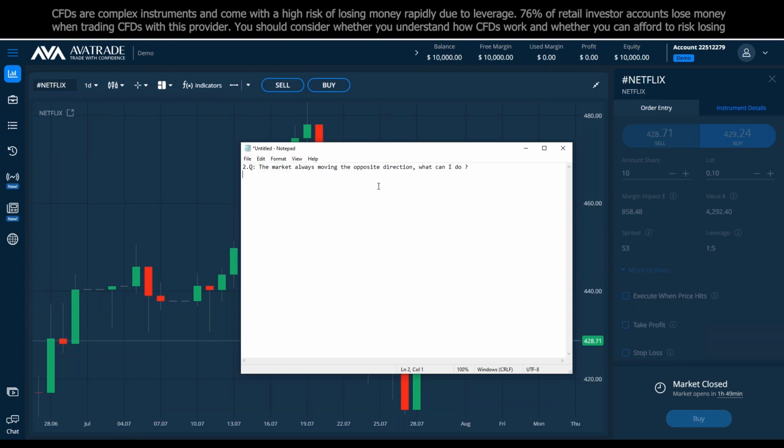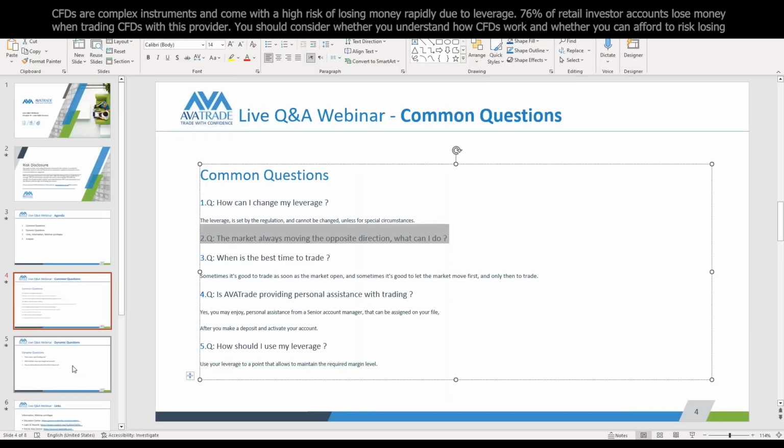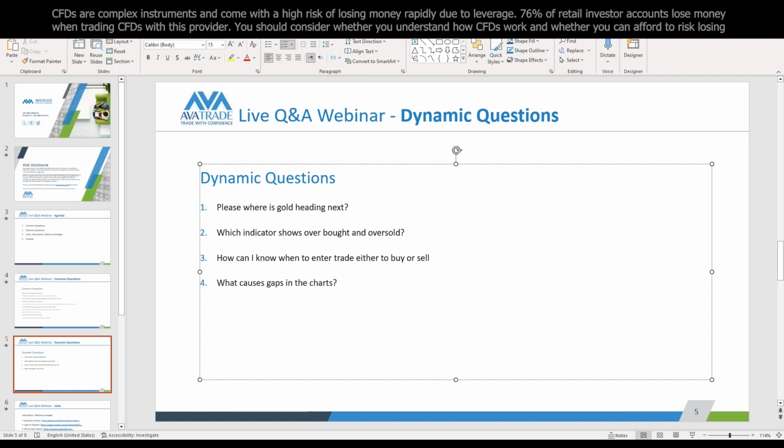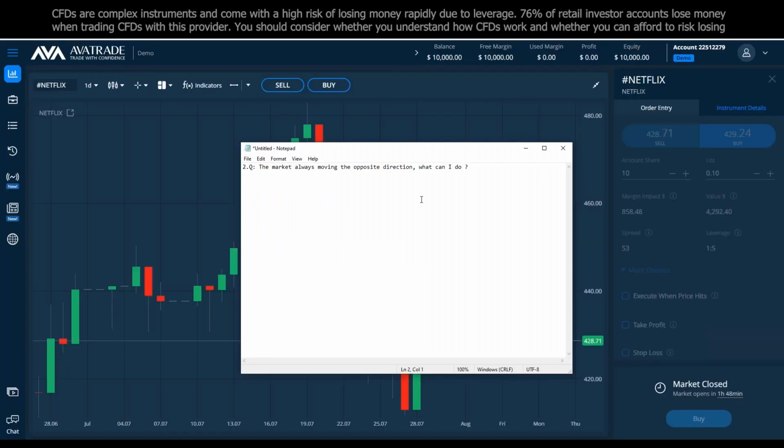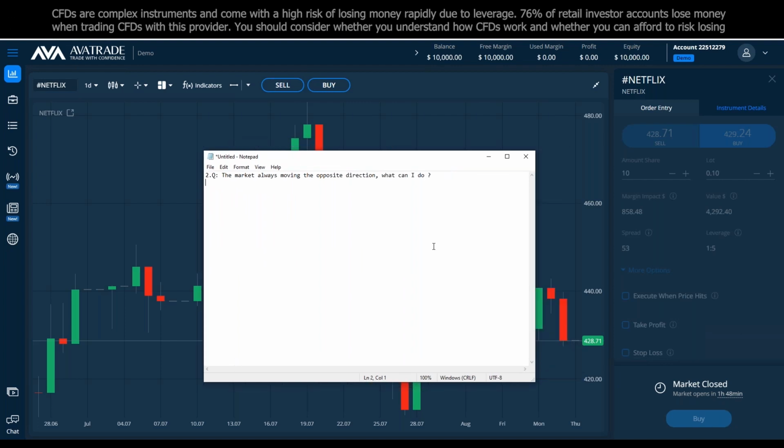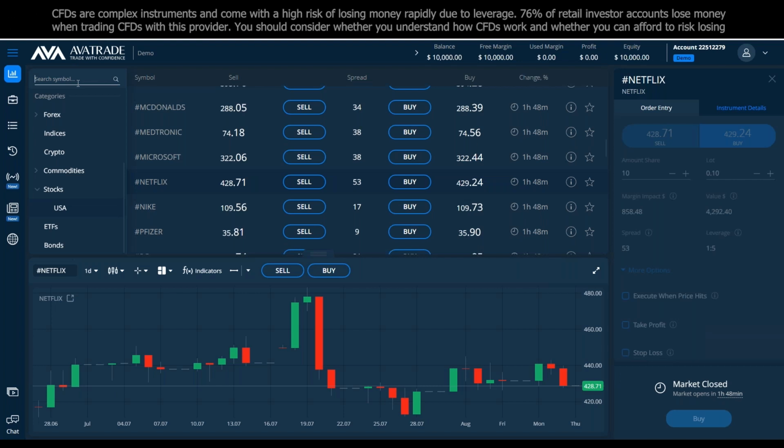Who experienced this phenomenon? Who had it happen before that he took a trade, right? Did it happen to some of you guys that you took a buy and then the market immediately went to the other direction? What causes gaps in the charts? Okay, thank you, this is a good question. Yeah, I see a lot of yeses from the audience because this is pretty common. Now the question is, why is it happening, guys? Why is it happening that we take a buy and then it becomes a sell? Let me show you.